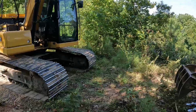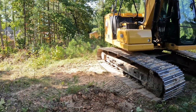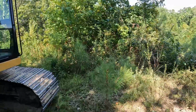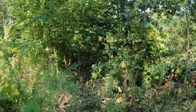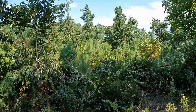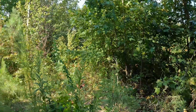So I don't know if I'll do all that at one time, because I've got a lot of other places that I was supposed to be. But I am going to clear as much as I can of it off. I know it is hard to see right now. I'll put the drone in the air and fly it over because it's hard to see what's really going on. So let me do that real quick.